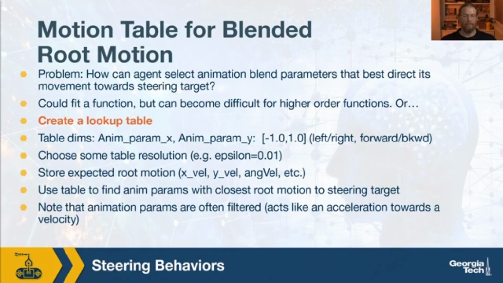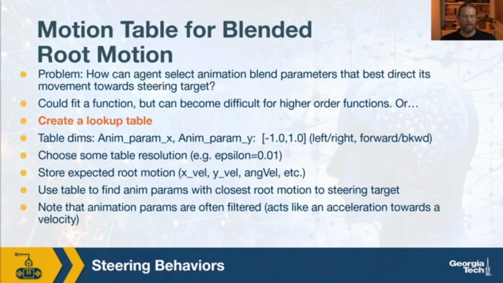You can think of it as like these animation system input parameters are like joystick offsets. So like pressing forward or backwards, left and right would be in probably like a range of values. So like press all the way to the left would be -1, all the way to the right would be 1, all the way forward is 1, all the way back is -1. And so that's like an X and a Y, on these normalized scales. And then 0, 0 would be the stick at top dead center. So those are the sorts of parameters that you're trying to recover through this lookup table.